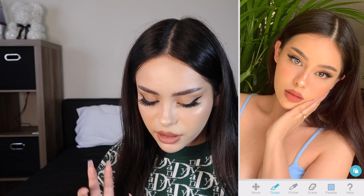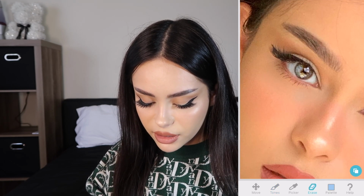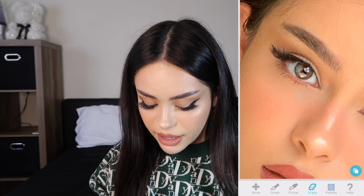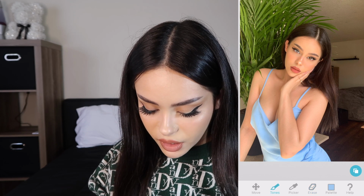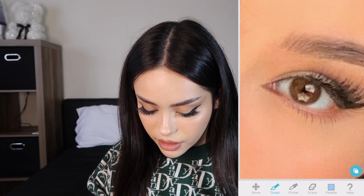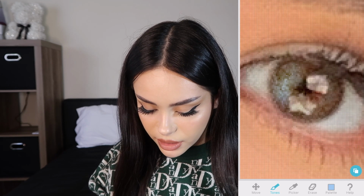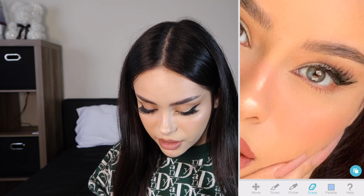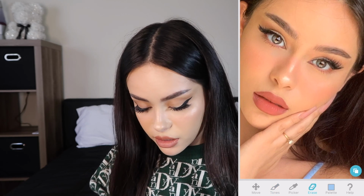And then if it's a little bit too artificial, you can go to the eraser tool and just erase a little bit, like this. That looks great. And then you go to the other eye and then just color it in like the first one, like that. And then use the erase tool a little bit to kind of make it realistic. I really like how this looks.